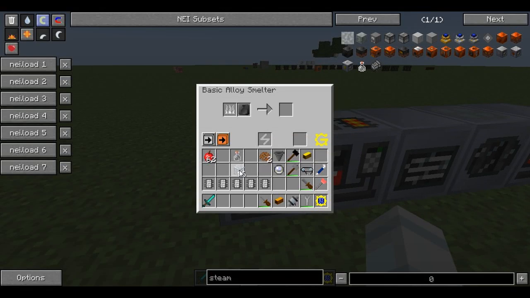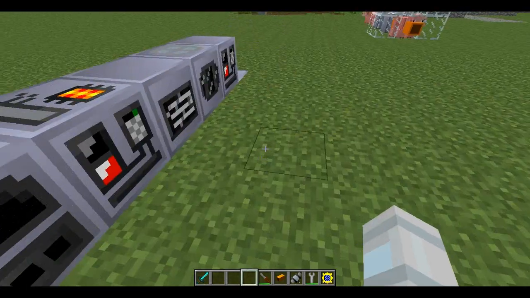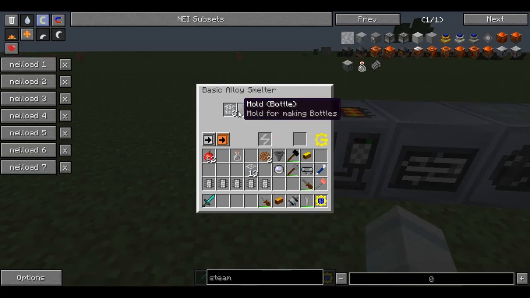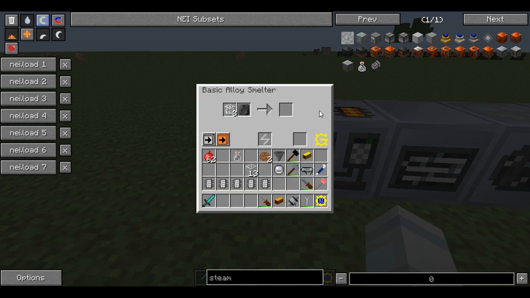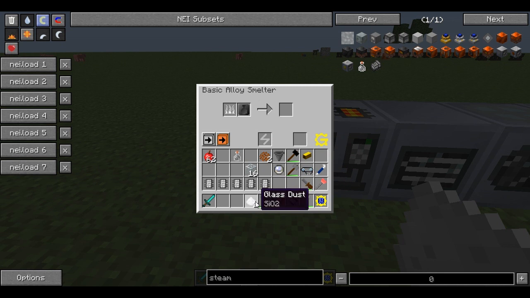So if I place one glass, what the? Oh, it requires the glass dust. Oh my, oh my, oh my. Let's try this again.